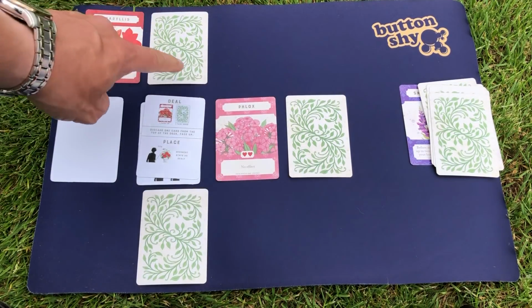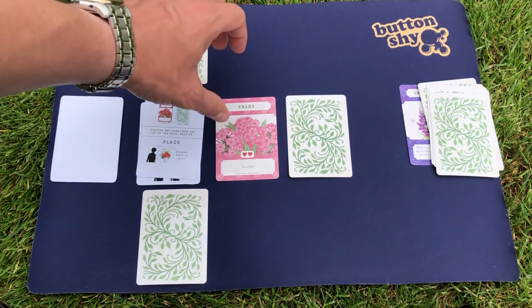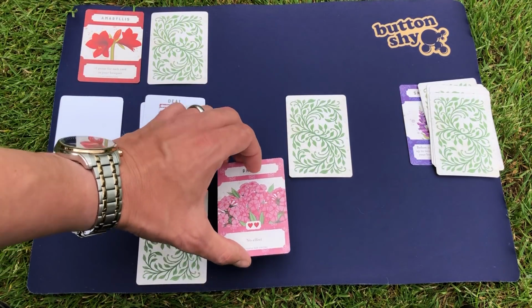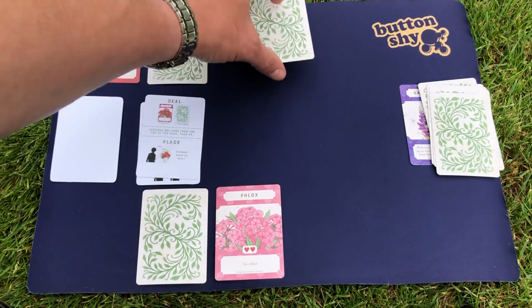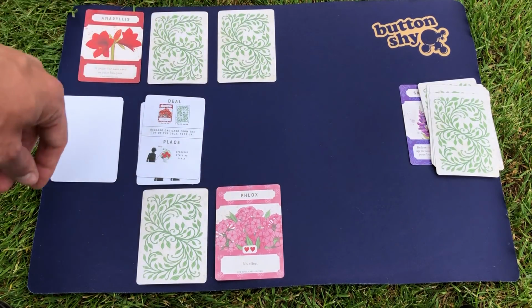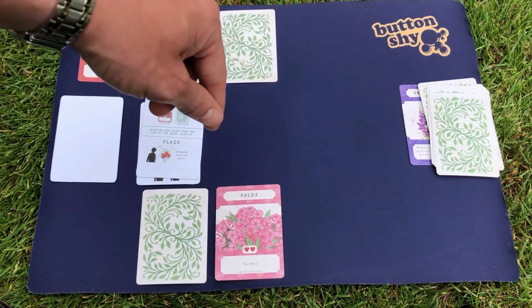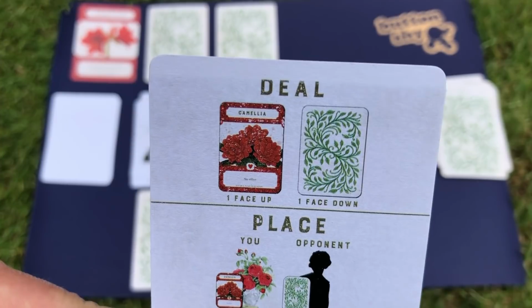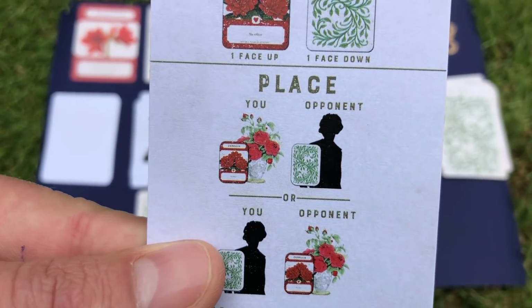But if I was to give them a red card, but it gives them a keepsake. So I'll take this card and I'll take it face up as a bouquet flower, and I have to give that to them face down. So I don't know what this card is. That one was the 1 point for every red card. So we'll see. So next turn, deal 1 face up and 1 face down, and then place.